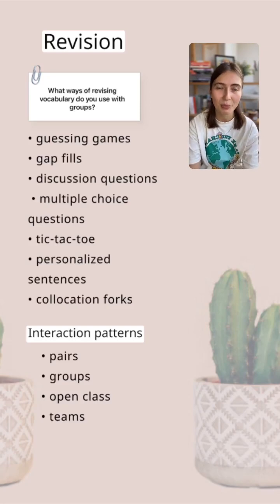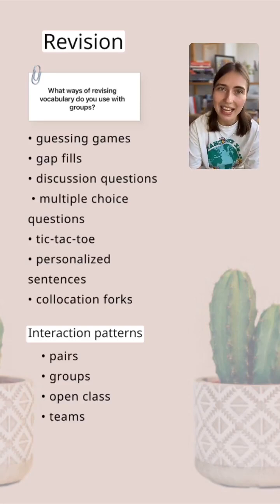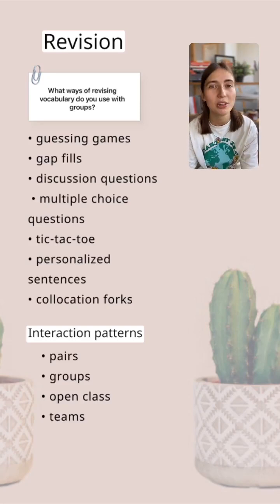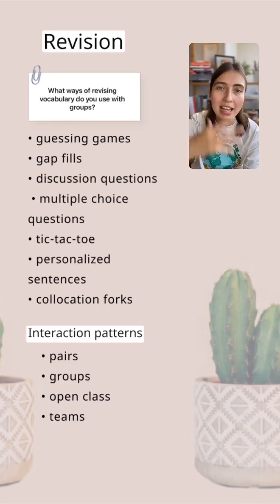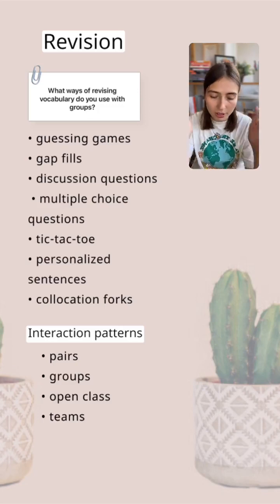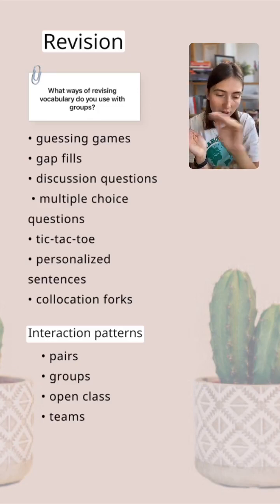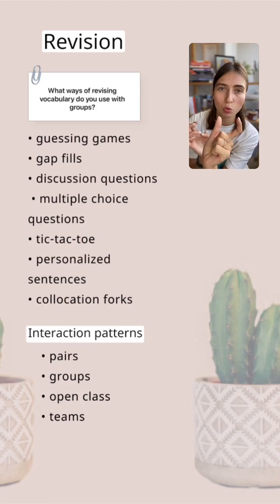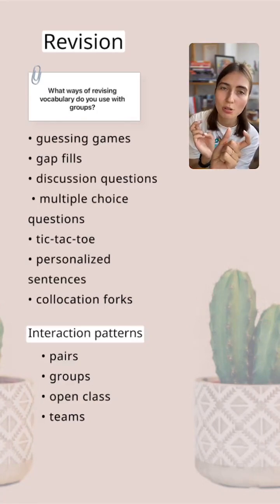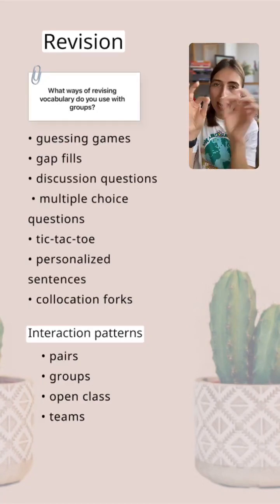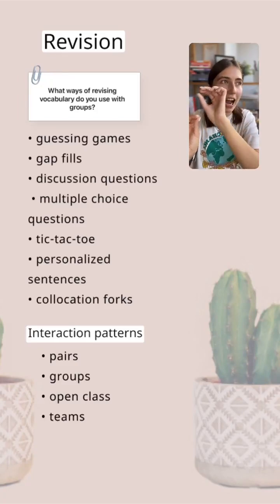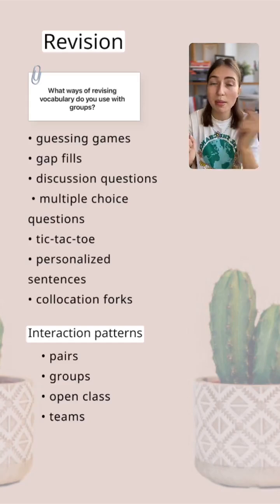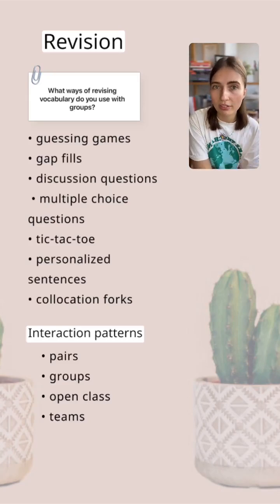So, guessing games. What might that mean? A guessing game is basically when you have a target word and you want your students to remember what the target word is. How can you make it work? For example, you keep your notes from your previous lesson where you have written sentences with your target word inside. I usually do that with emergent language. I have sentences with some cool phrases, and for our next lesson I just cover these phrases, or delete them and create a gap. And I ask my students to guess what the phrase is.